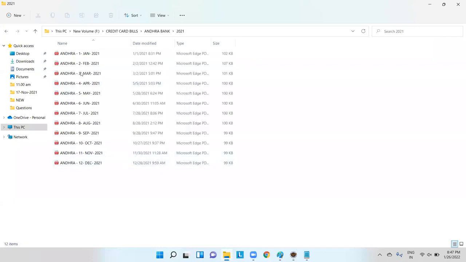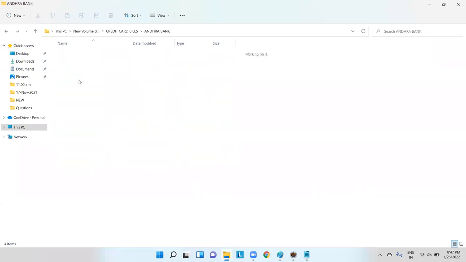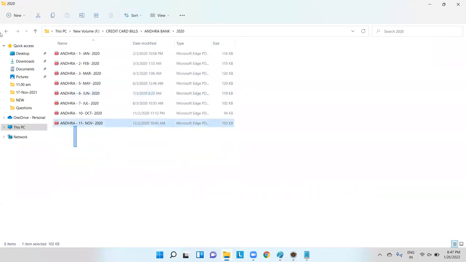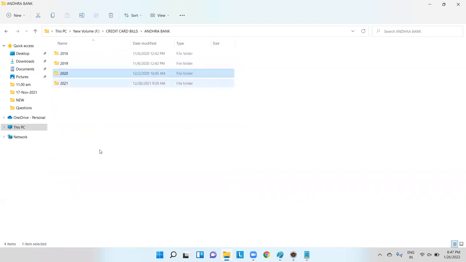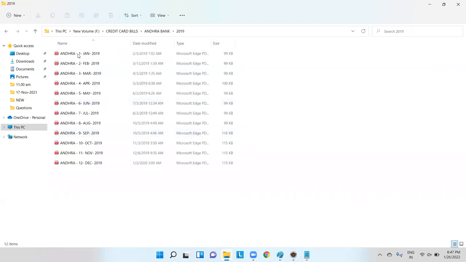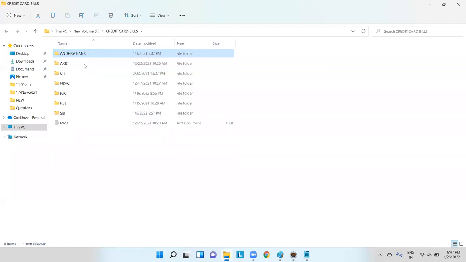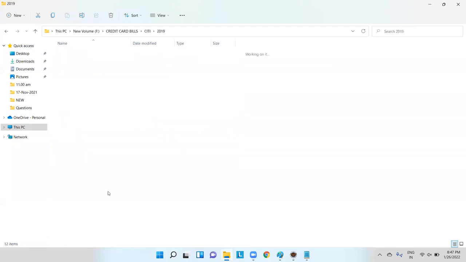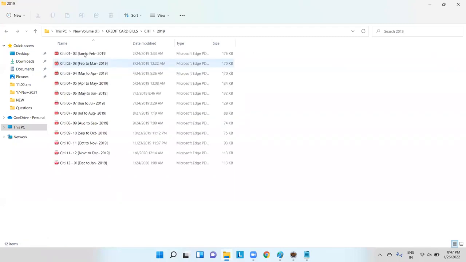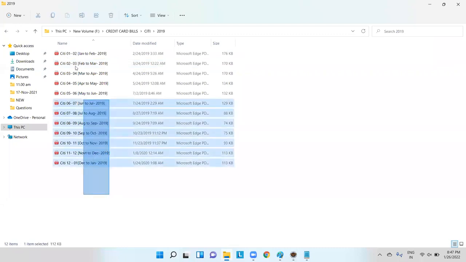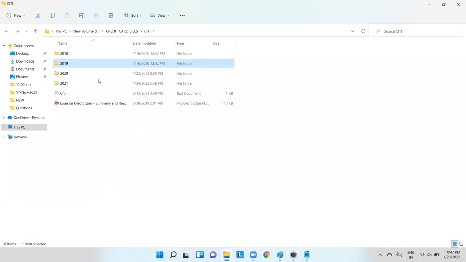All these bills are related to Andhra Bank. In the same manner, if I'm trying to access Citi, I can directly open that particular year and I'll be able to access that bill. Guys, what is the use of organizing like this? Can you tell me?